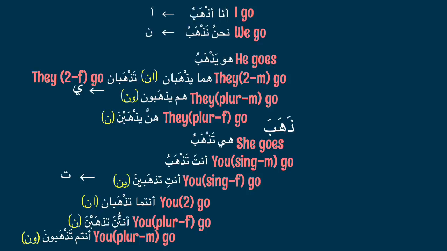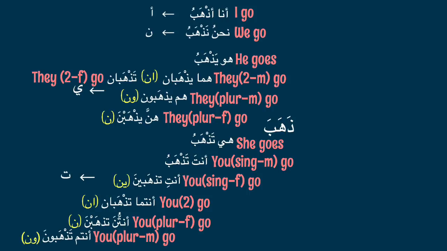So let's start with أنا. أنا أذهب. Let's compare أذهب with ذهب. In أذهب, the second letter has a sukun, which is the first letter in our root. The third letter has a fatha, and the fourth letter has a dhamma. So sukun, fatha, dhamma. We put our addition in the beginning, and then we have a sukun, fatha, dhamma.